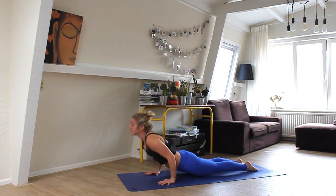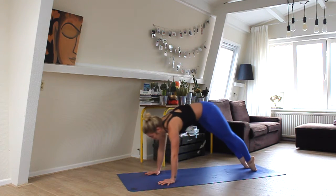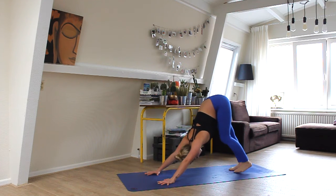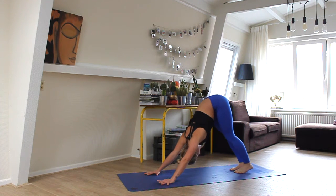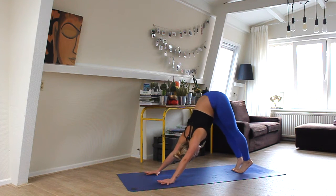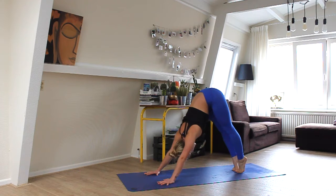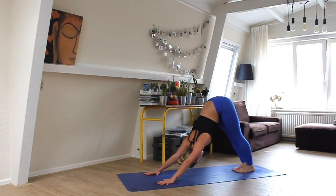Exhale, dropping down. Inhale, open up the chest, and exhale into your downward facing dog. Inhale, come onto the tippy toes, lift up those heels, exhale. One more time, inhale, and exhale, good.